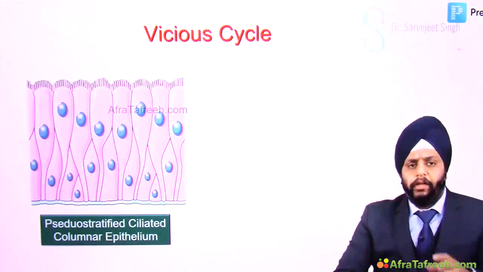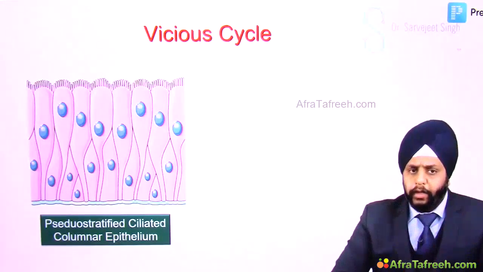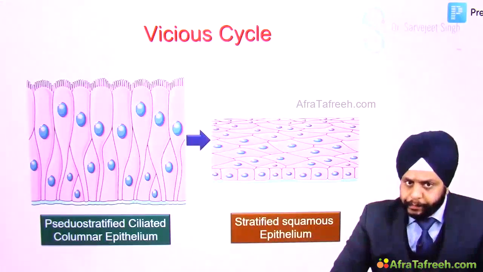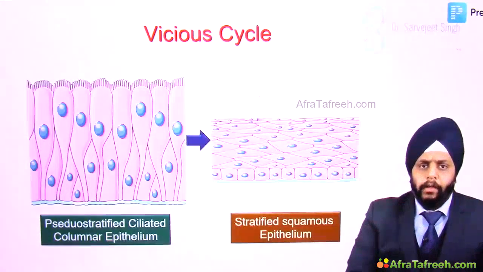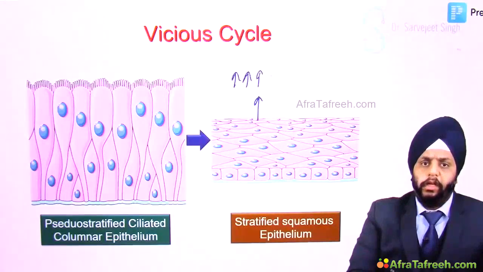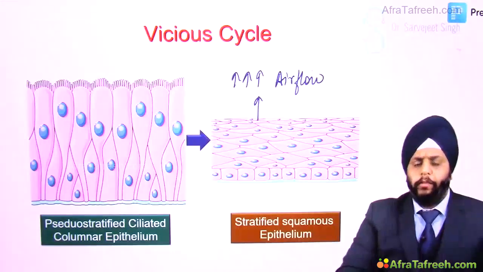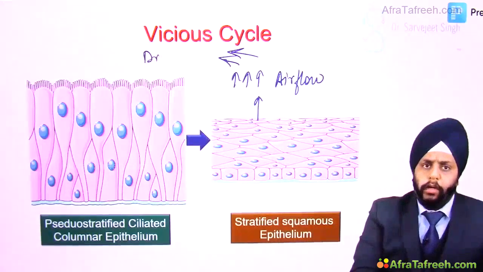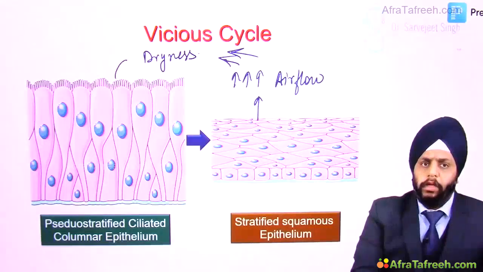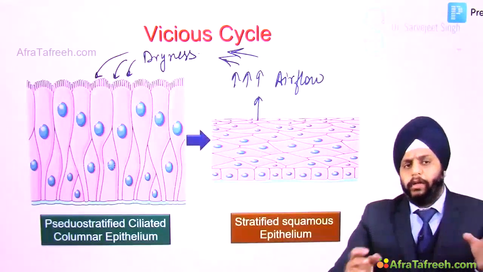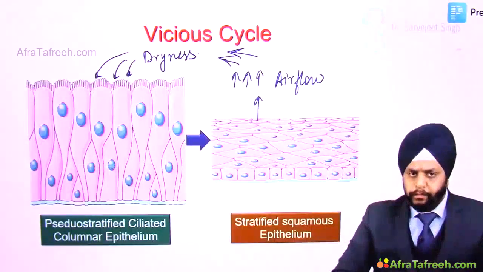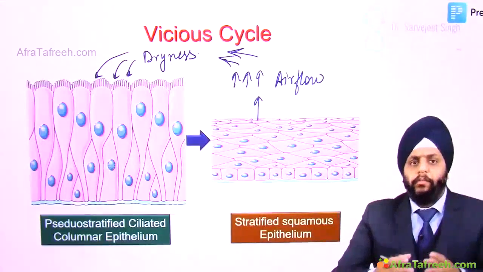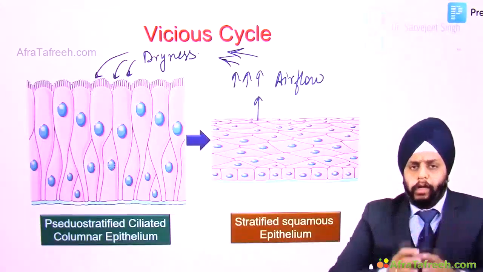You see, the patient's nasal mucosa is pseudostratified ciliated columnar epithelium, but now it has been replaced by stratified squamous epithelium. If a lot of conversion has taken place, this leads to increase in airflow. Okay, so a lot of increase in airflow because a lot of atrophy, and that leads to more dryness, and more dryness means it will further kill the remaining columnar cells, and this cycle will keep on going. So you're giving all the medical treatment, patient is not responding, patient is having relapses because there is a lot of dryness, there is a lot of atrophy.